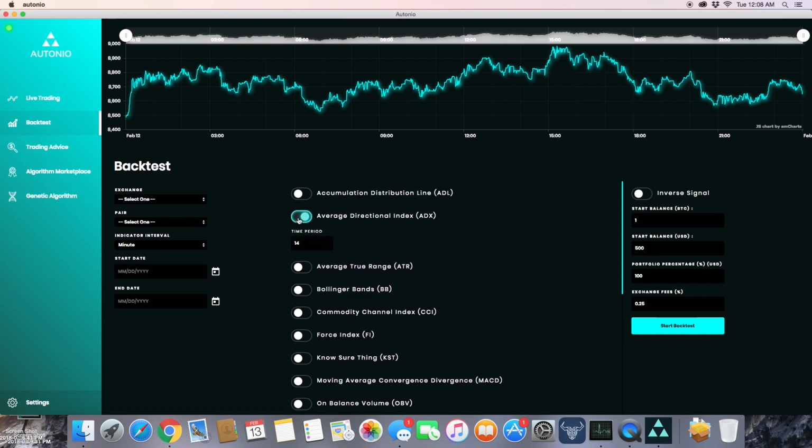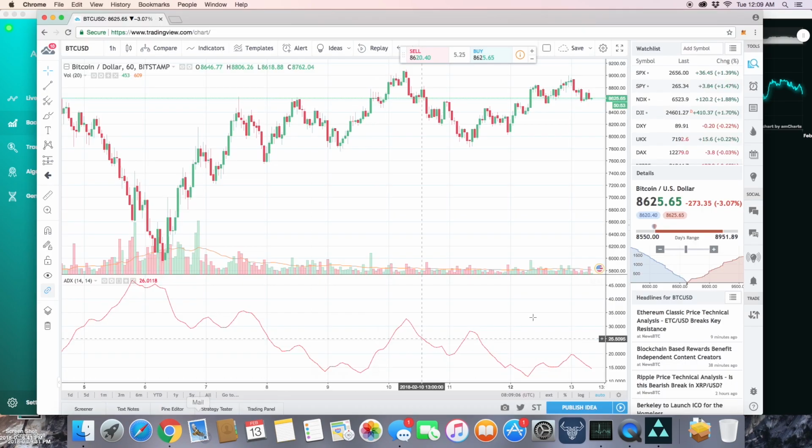And next up we have ADX, or the Average Direction Index. Now this measures the strength of a trend. The stronger the correlation of the ADX, the more confirmation of the trend, and the more divergences, the weaker the trend. You can see that we had a really strong trend developing in early February with an ADX score going up to 45, which is incredibly high. Anything over 30 is considered a very strong trend. Anything below that is pretty weak. So now we can see as Bitcoin moves sideways, we have an ADX score of about 15.